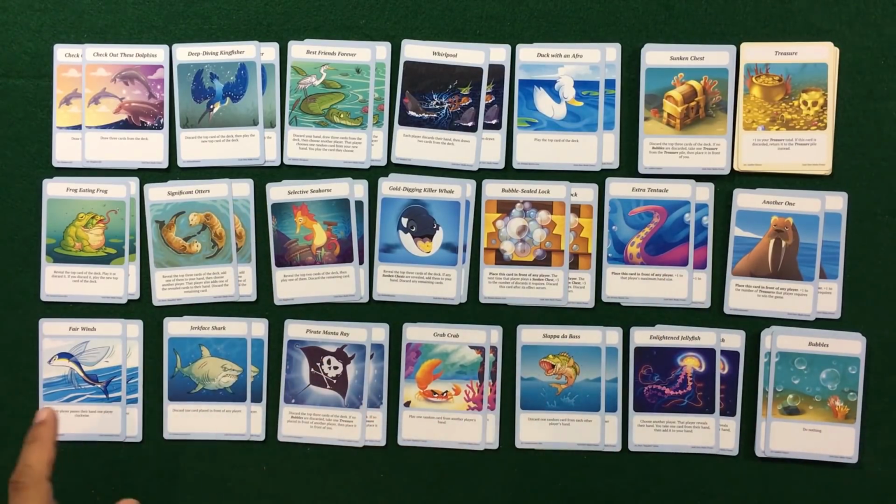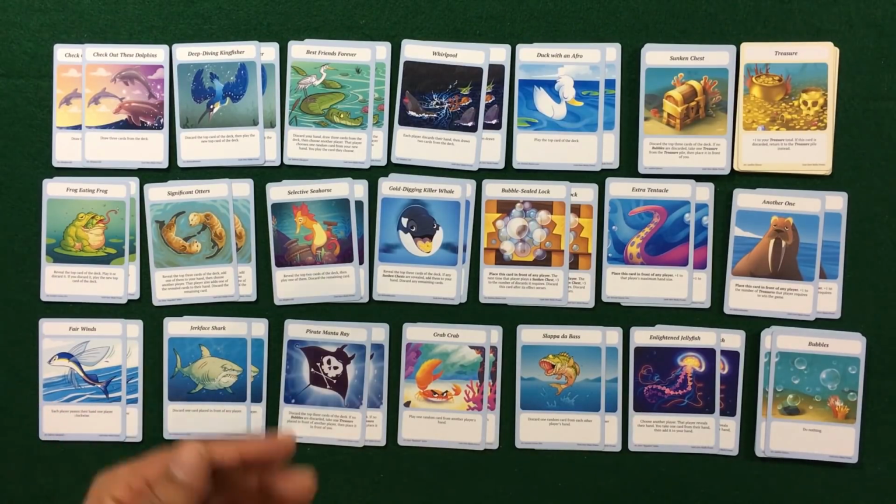So as you can see with the fair winds, each player passes their hand 1 player clockwise. Great way to change out your hands. The Jerk Face Shark lets you discard 1 card placed in front of any player.